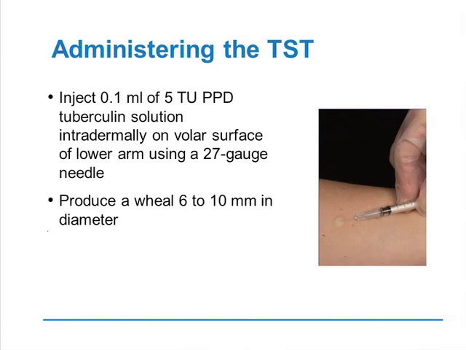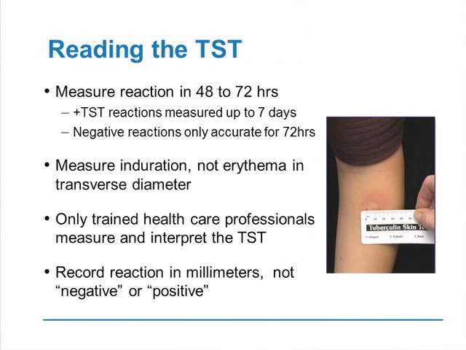It's important that this be administered intradermally and that you produce a wheal of up to 6 to 10 millimeters in size to have a proper result. The results should be measured 48 to 72 hours later, where one is looking for an induration, not just erythema, but induration that is greater than a certain number according to your risk factors, and we'll get into that in a minute.